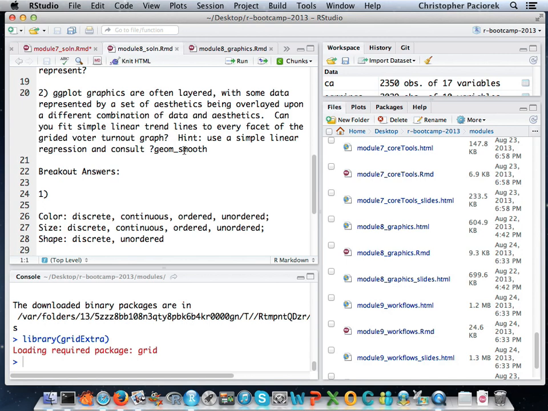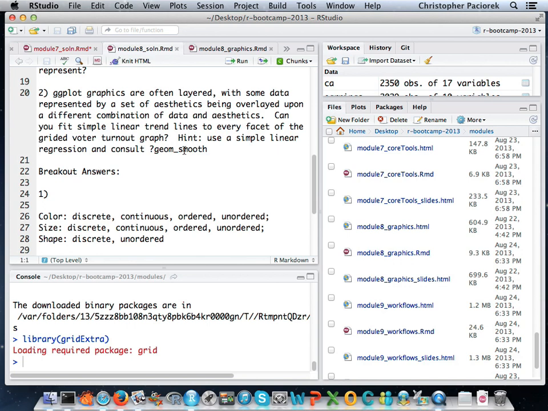So that allows you to use the color aesthetic to represent variation in variables that is discrete, continuous, ordered, or unordered. The same is true for size, obviously. Size is probably a little bit better place for discrete and continuous, but if you think of it in more of a bin fashion, you can also do ordered and unordered with that.